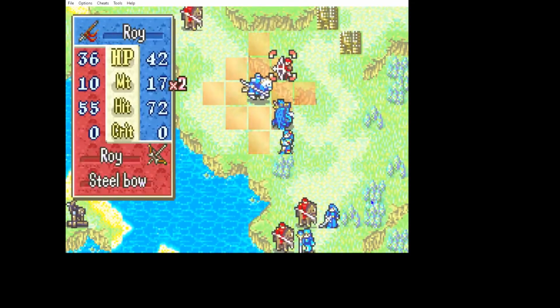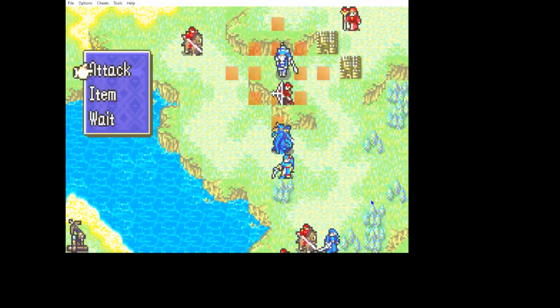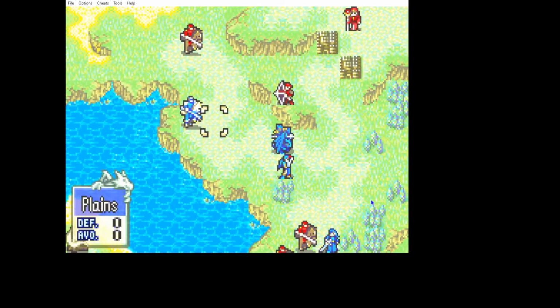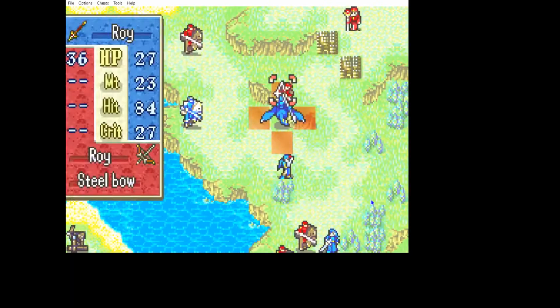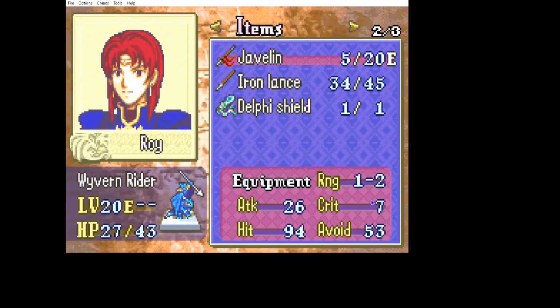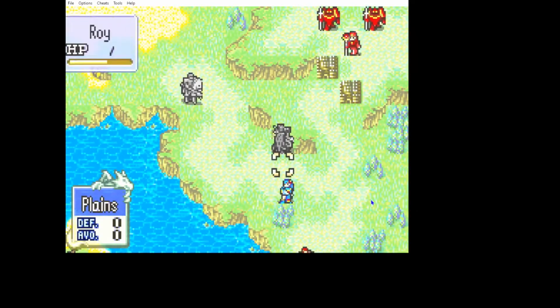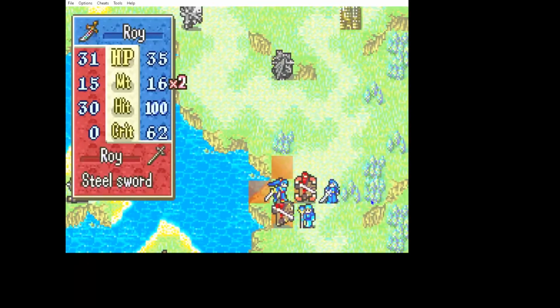Cool, so we're gonna kill you. Die. Alright, we'll figure something out. Here, let's try this for now. There we go. Rip the killer lands. And now we have our javelin, actually, that's kinda great brain. There we go. Kill.